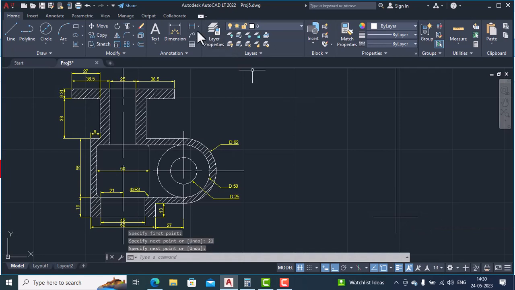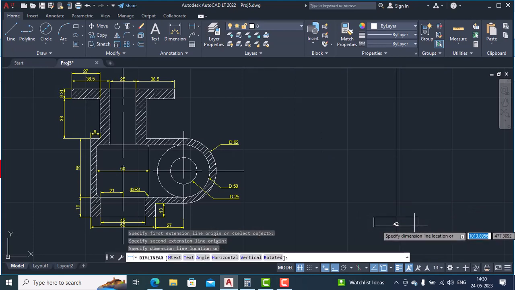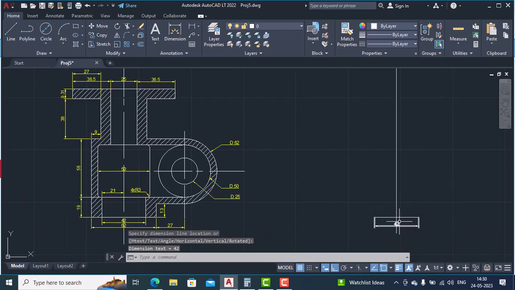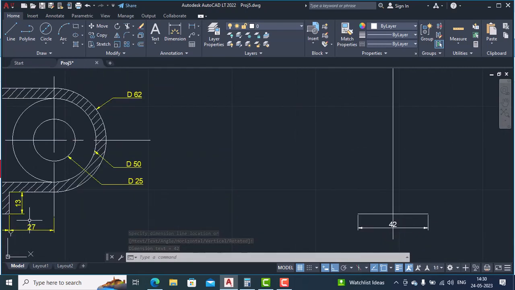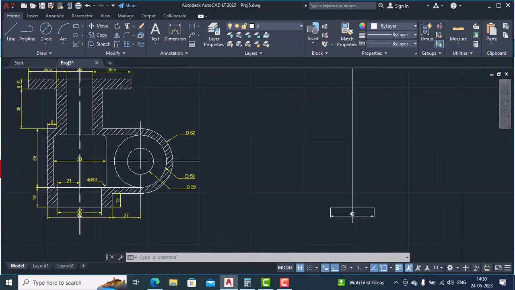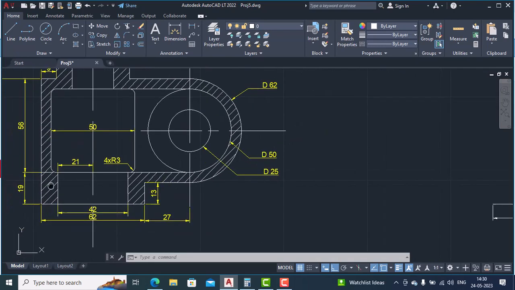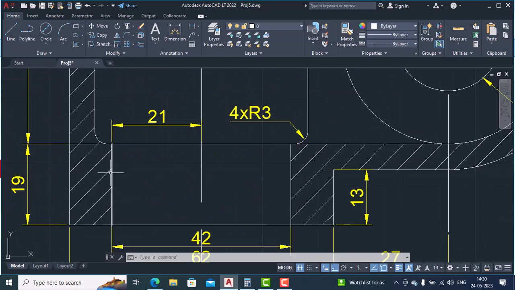Now just for confirmation we'll do the dimensioning. From here to here you can see it's perfectly 42, and here also it's 42. Now this distance is 19.